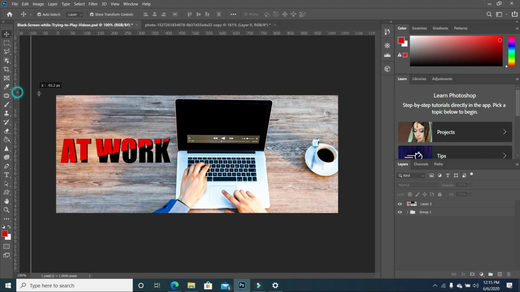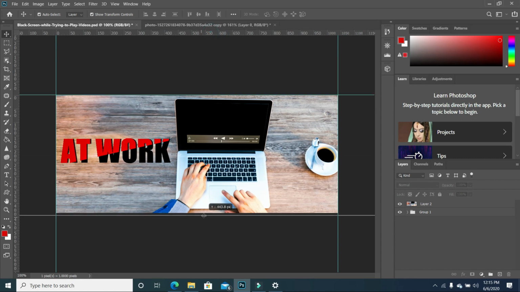So let's say I draw in my guideline. You just pull it from your ruler. You can do the same thing here, and you can bring down this as well. And if I want a center, I can do this. But as you can see, I can't snap to the center.